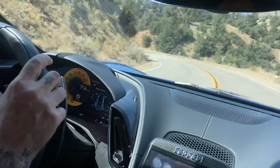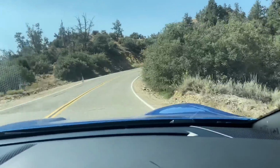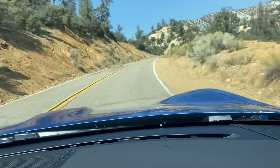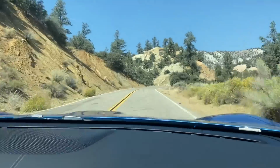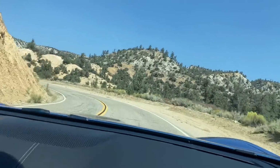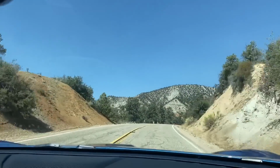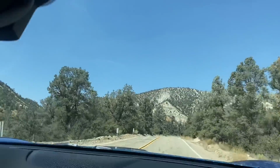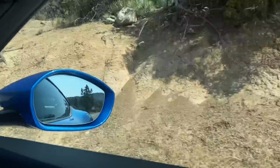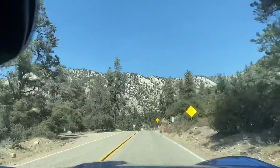Ferrari may say it's a Grand Tourer, but with 611 horsepower coming out of that 3.9 litre V8 twin turbo motor, you can cruise if you want, or if you want to get a little more aggro or have a little more fun, it's just one turn of what I call the fun dial. This seems to be the only analog dial in the car. Everything is touchscreen, super easy to navigate, and it's a modern interpretation of the iconic classic Ferrari Daytona. That's what I would say the Ferrari Roma is all about.